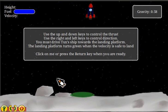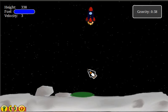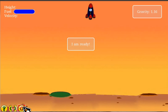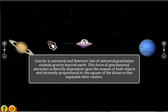Use the arrow keys to pilot your spaceship safely onto the landing pad. Change the planet's gravitational force by moving the sliders up and down. Be careful not to crash Tux's spaceship.